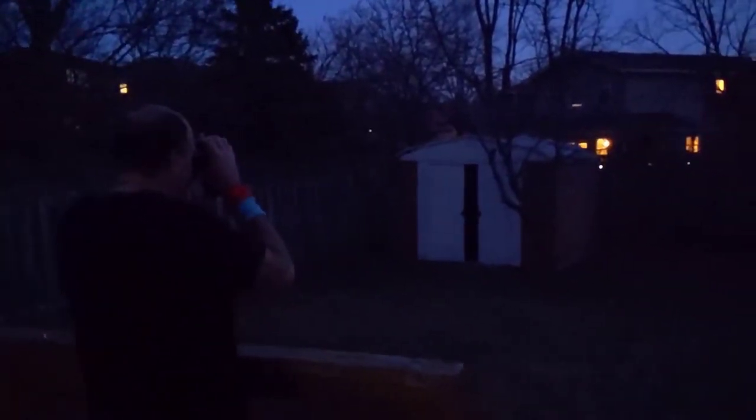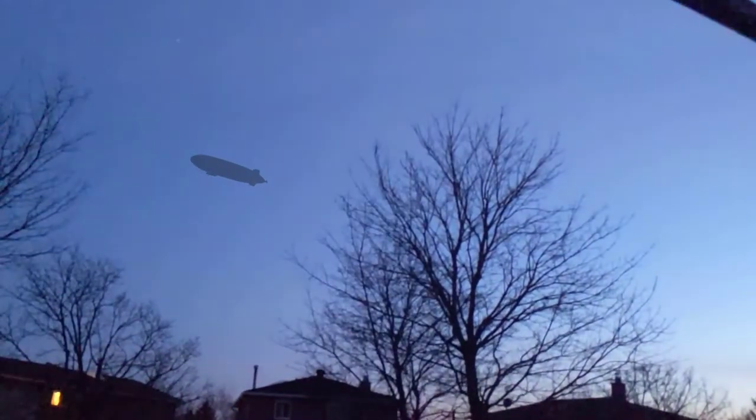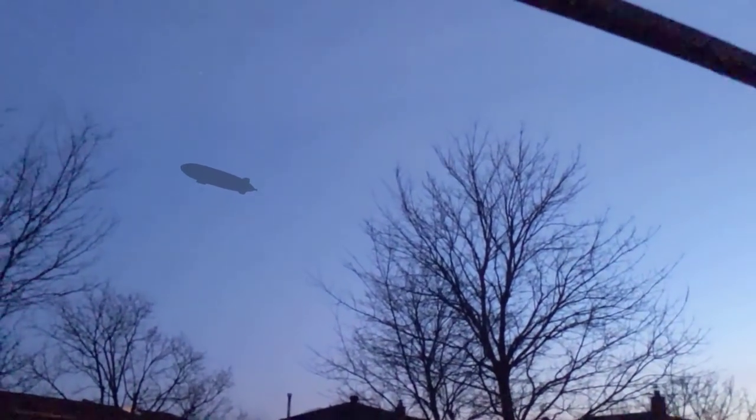Okay, so I think we got out here a little too dark, but I'm still looking pretty well. It's nice and clear, the sky. You see any birds? I see any birds? Yeah. I'm trying to look. I see a light. That's a house. Oh, what's up there? What's that? You see it? It looks like an airship. An airship? Yeah. You see it? I think it just flew away.